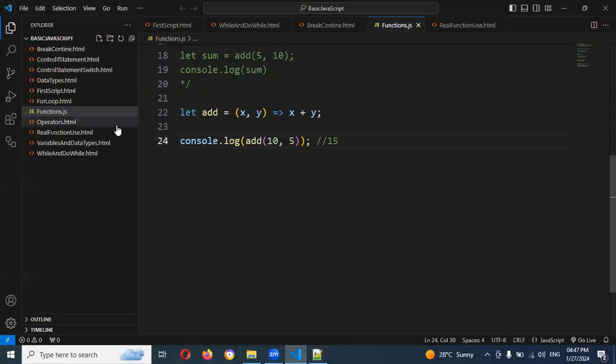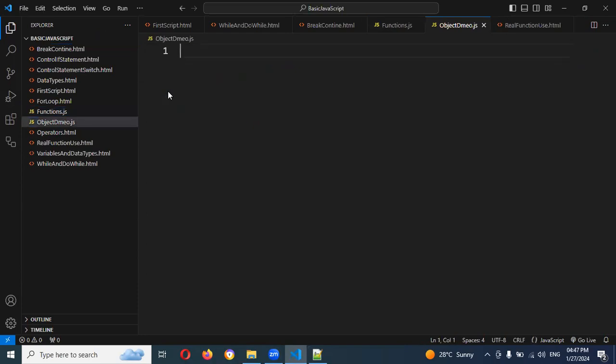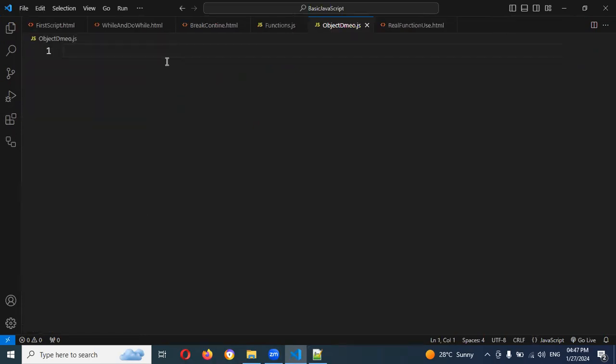We will see a couple of things here, and I'm going to write objects demo.js.